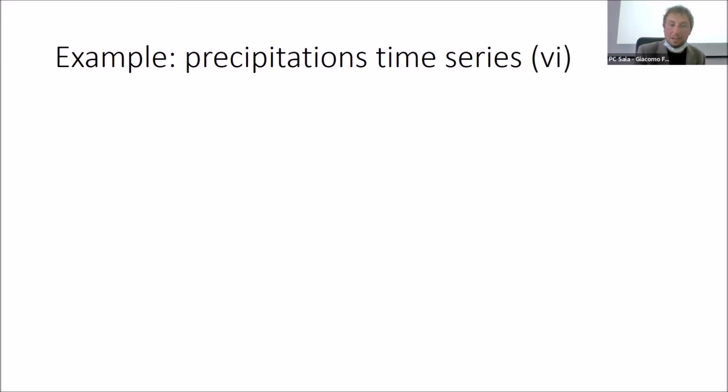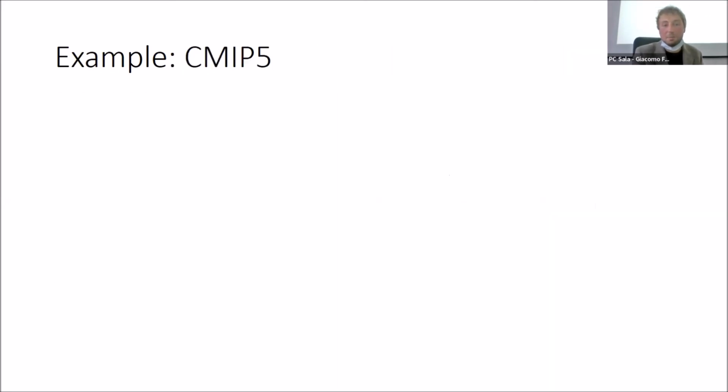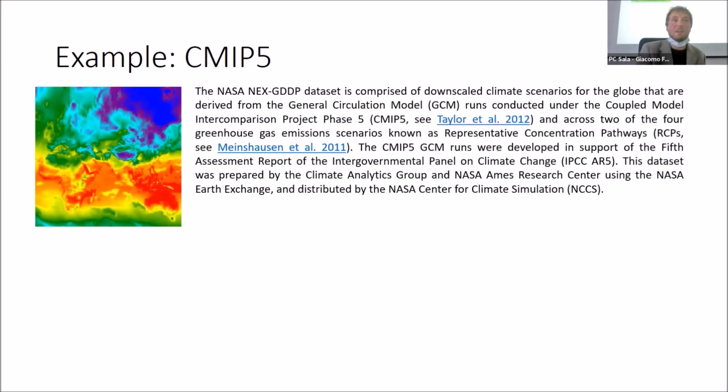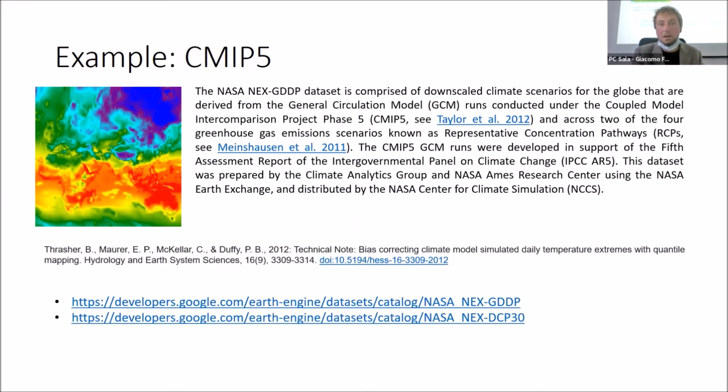The second example I had for you today is about climate change, the climate change projections, the CMIP5 data, and in particular how to extract data for different scenarios of climate change. So there are different emission scenarios and different climate models. If we are speaking about climate change, the projections are made by a large number of models, and they can look different from one to the other, so it's interesting to compare them.